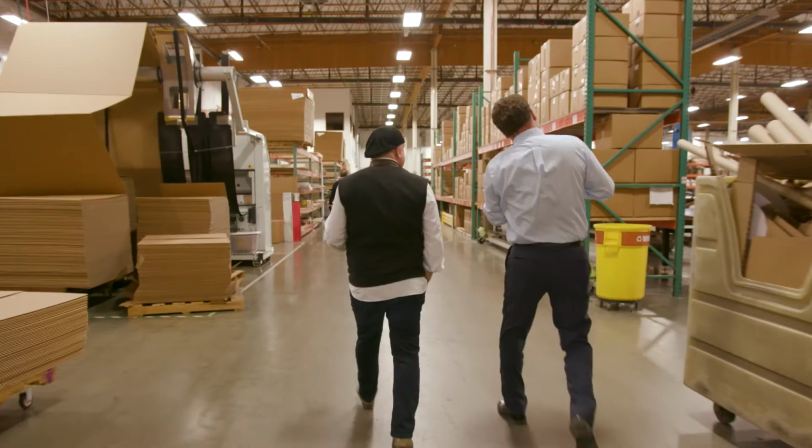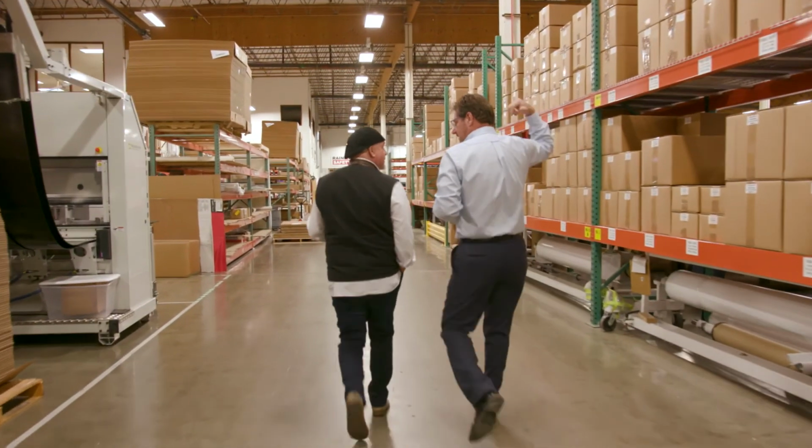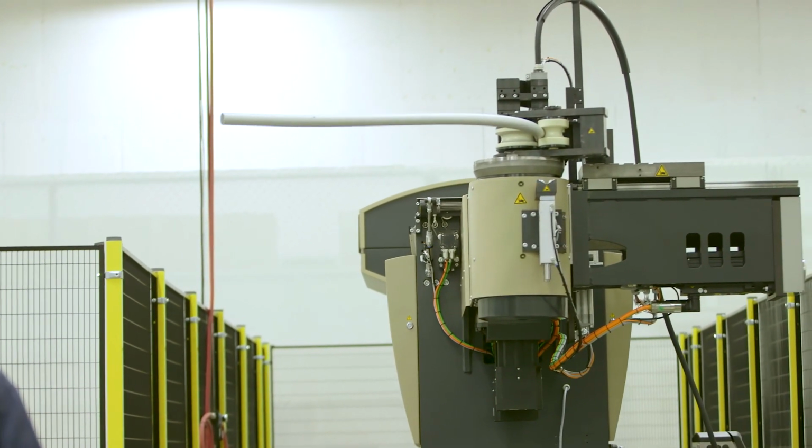This is extremely exciting for me and for the entire company to be involved in something like this that's on a world-class scale. I couldn't be more excited about how it's coming together now, with the way we're already now into fabrication and building them. It's going to be beautiful. It's going to be something that everybody going through that airport's going to go, wow.